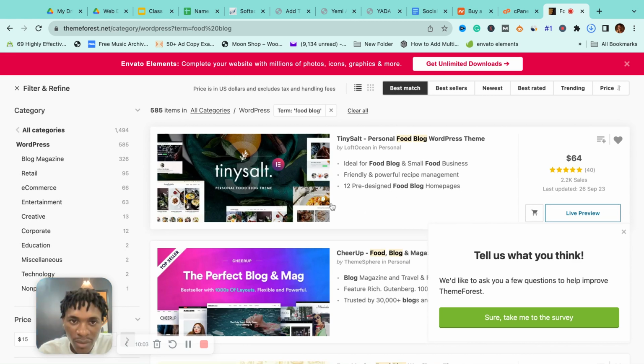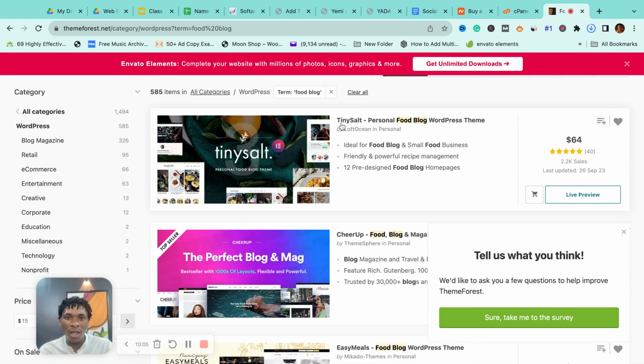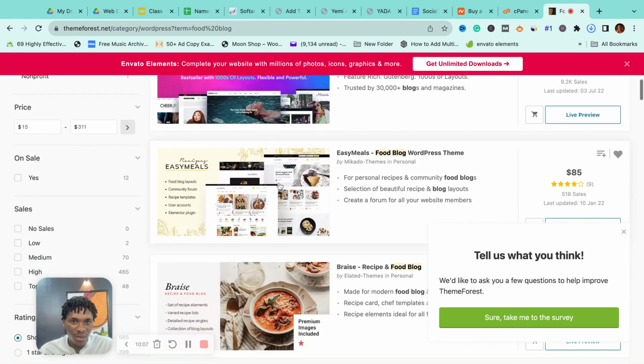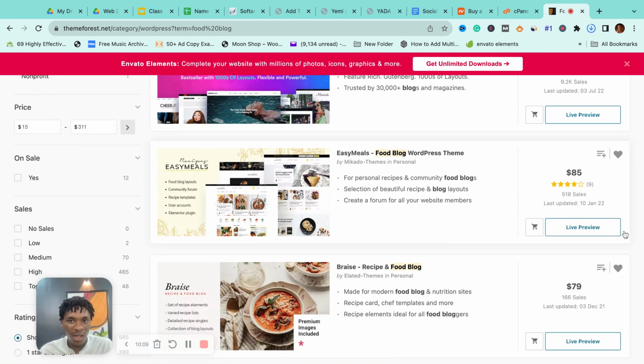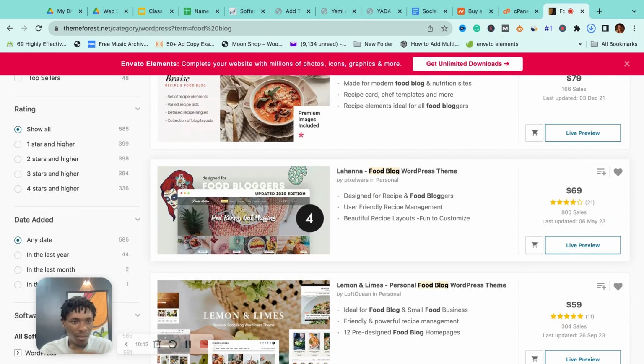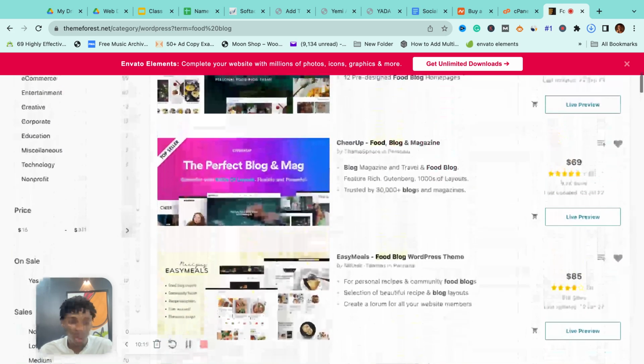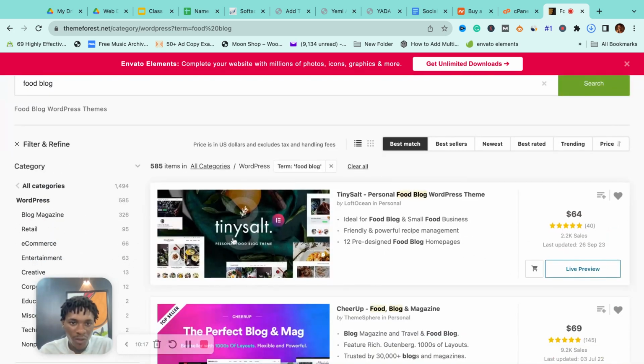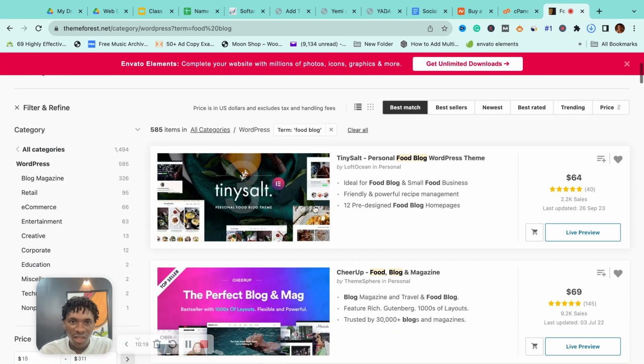Okay, see, these are the themes. You can preview them, you can operate them, test it out, take it for a spin, see the ins and outs. And we are going to do that. So let's see the first one called Tiny Salt. It gives you an idea of it. If you want to read more about it, first of all, before even previewing, you can click on the image or on the headline here. It would show you more detail about that theme.